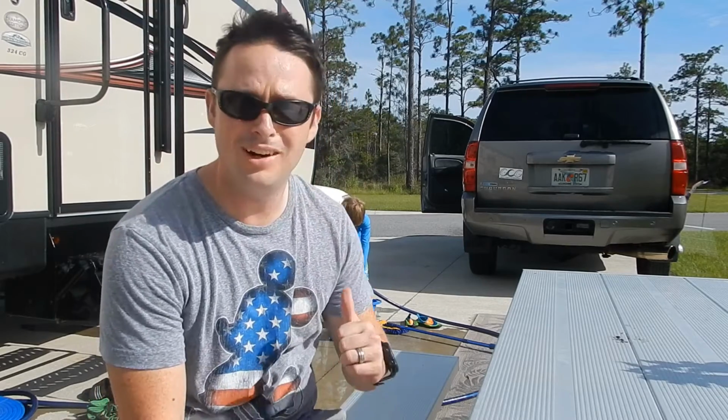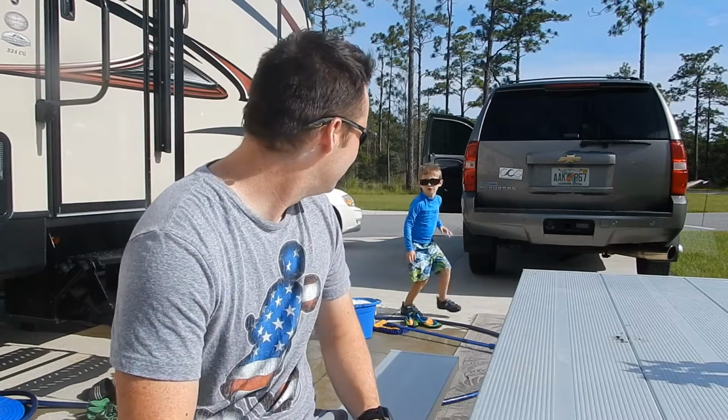All right, guys. Well, it's going to be a busy day today. The big things we got to do today is move. But before we move, we need to wash the trailer. And here are our five quick steps for washing the trailer.